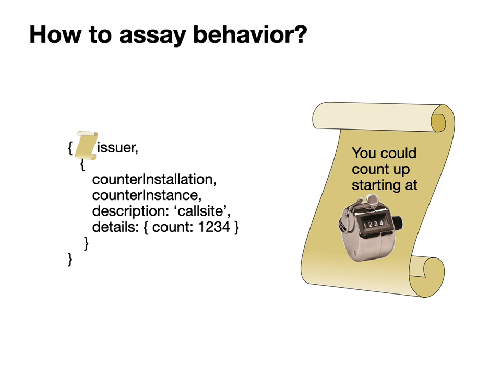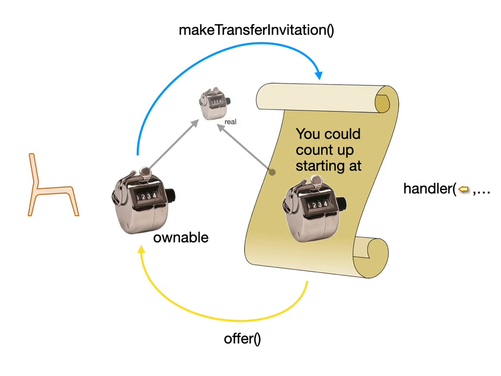The counter-instance is the particular instance of that code representing this running smart contract. The call site identifies by convention one unique call site within that smart contract, so somebody verifying what the invitation means knows where in the contract to start looking. The details come from the mutable object's own self-description. Altogether, we've gotten back to our two-phase cycle like with the house, where the invitation is exclusively transferable with credible assay.